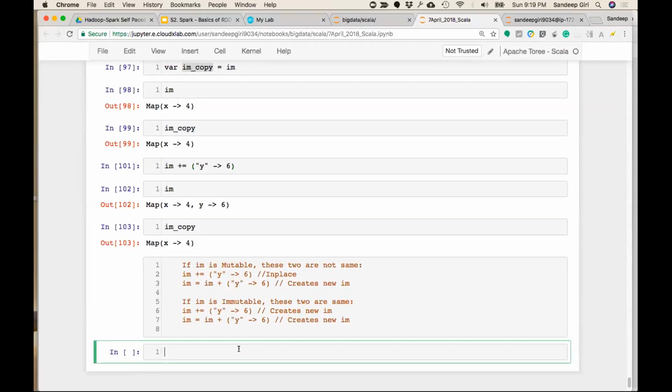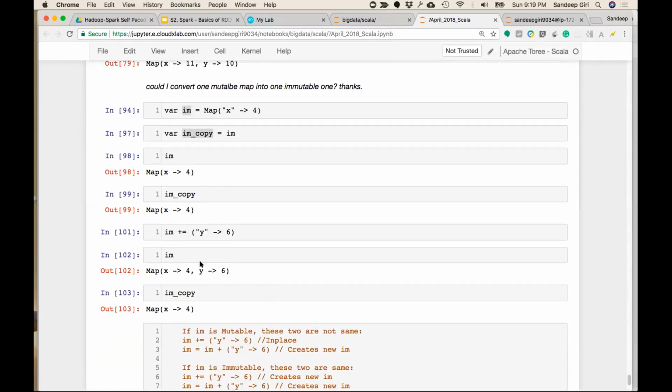Sachin, I have a question here. Copy in the sense... Do you have a question for Sachin or for me? Oh, sorry, Sandeep. Okay, no worries, go ahead. I have a question for you. Here, if we make a copy of it, the im underscore copy variable, will it be pointing towards the location where IM resides? Right. But when we make a change, if it is pointing towards the same location, it should change all the values.